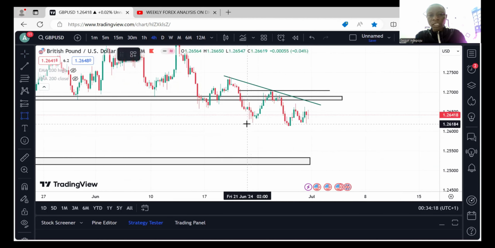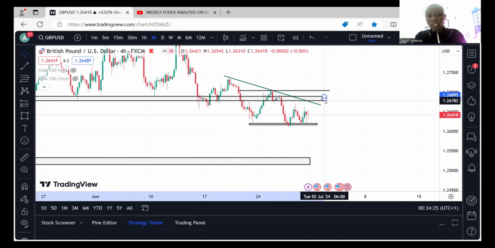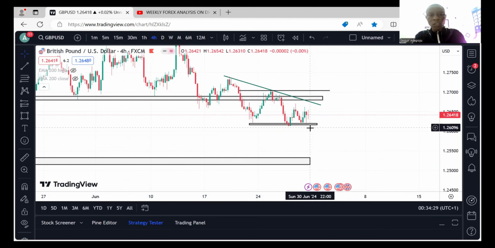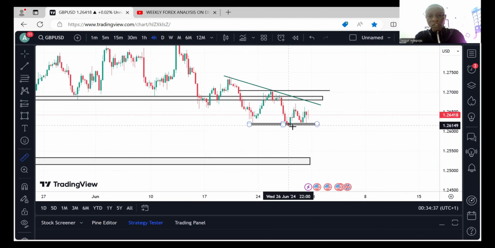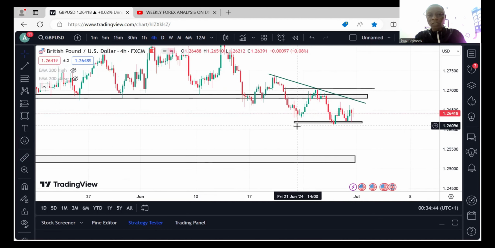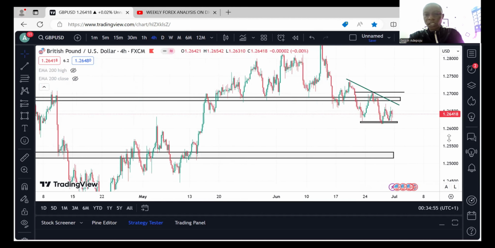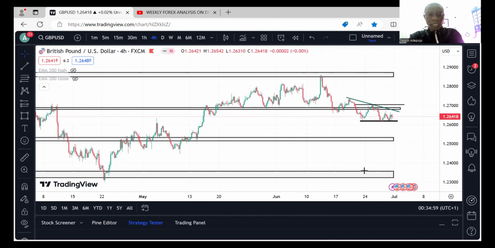But as long as the market is still maintaining this level, I may not be able to sell until it breaks this level. If it breaks this support zone, then I'll be looking for an opportunity to sell. If it closes below this level, I'm going to sell down to this place, which is 100 pips. I'm expecting 100 pips. For GBPUSD, we're not having much movement, but let's see how it works out this week. Don't be surprised if it extends from this level down to this place. Let's see how it plays out.